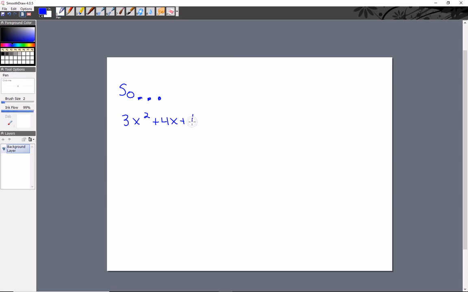So 3x squared plus 4x plus 4 over x to the third plus 4x is going to equal, and remember that A was 1, so it'll be 1 over x, and then plus B ended up being 2, so 2x plus C was 4, over x squared plus 4. So there it is.